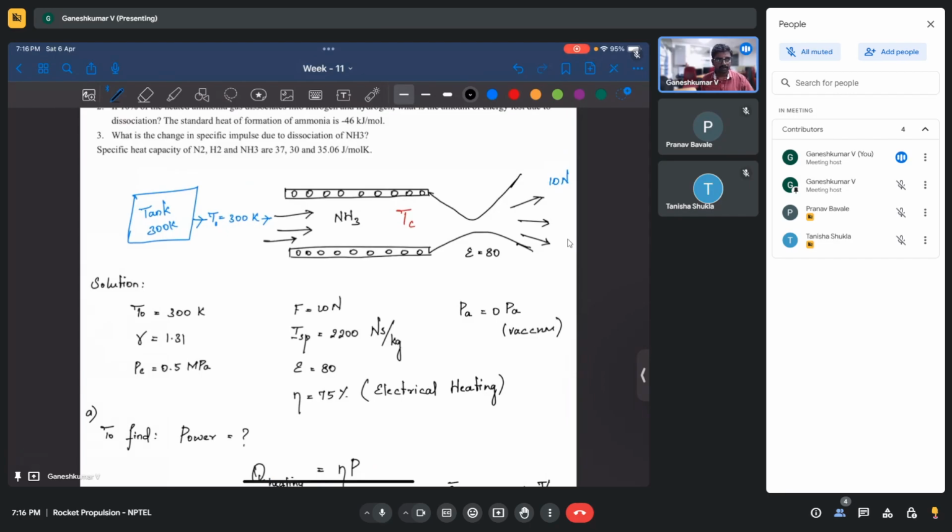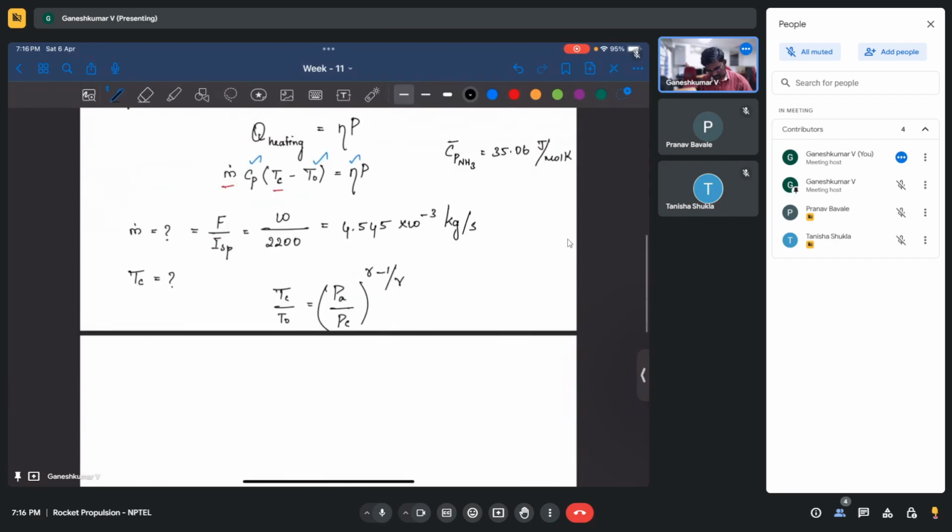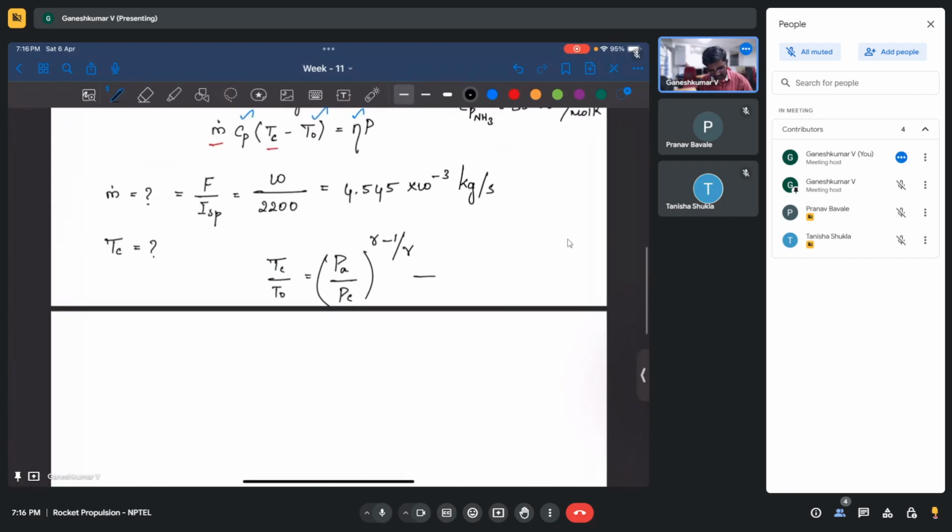Actually we cannot use P ambient, since what you are referring to is actually an isentropic expansion of gas, right? So what we will do is apply it for Tc to Te, the exit temperature, and also Pc to Pe, the exit pressure. There will always be some pressure, it will not be equal to 0 Pascal, because gases are expanding, there will be some pressure at the exit. So this is where you can apply this equation.